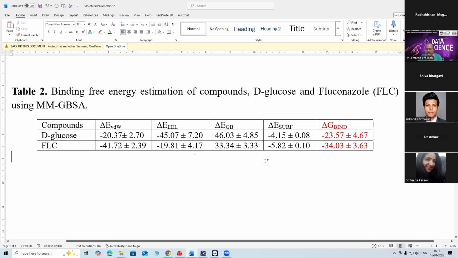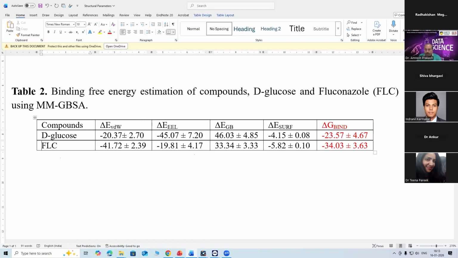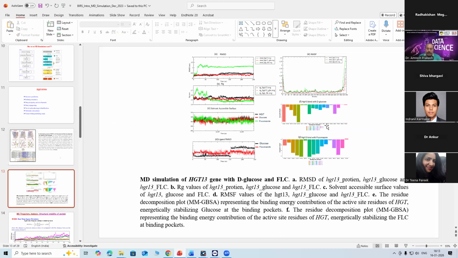Sir, the decomposition plot is inverted. So as the molecule is degraded or whether its conformation was changed, that's why the graph is inverted. What is inverted? I am not able to understand your question. Please repeat. Sir, in the previous slide, the graph is inverted. This one. No, actually this... Yes, sir. Not inverted.